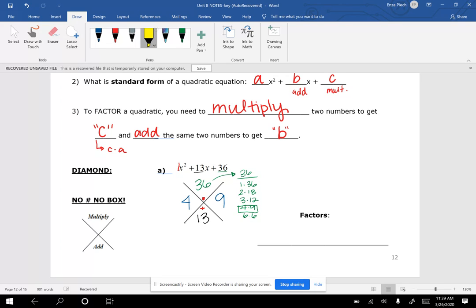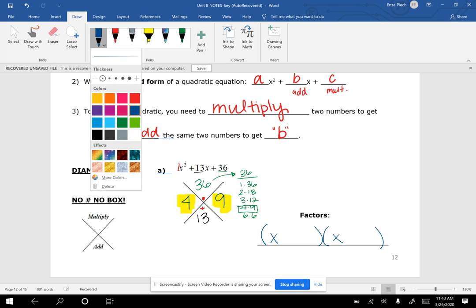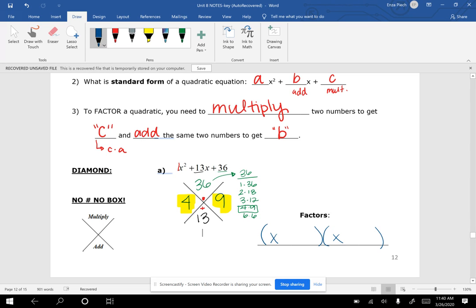And what's super cool about this is these values now are what we're going to be putting inside of our parentheses. So we've got parenthesis, parenthesis, and we're always starting with that x, x. So what we need to identify are these values, and that's all we really need to work on. We don't have other numbers to be messing around with, so we're just going to say, oh, I have a positive 4, and I have a positive 9. And that's it. Now I'm good to go.